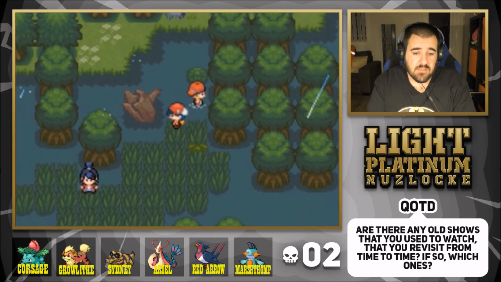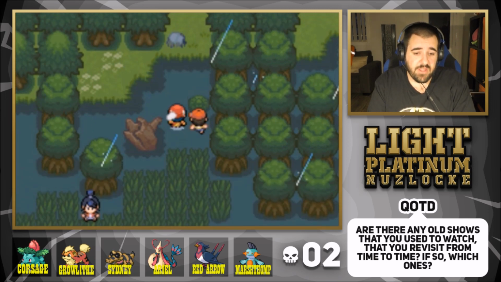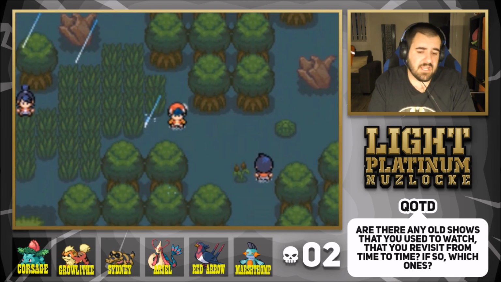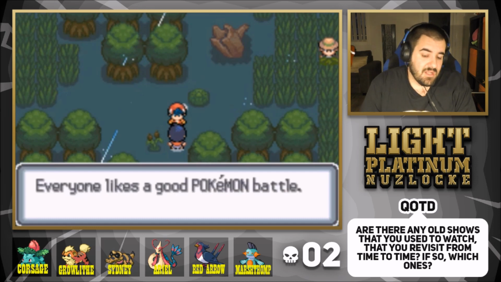Absolutely love it. Oh, and on this route, Krogonk are frequently sighted because they love the constant rainfall here. Well, of course, they have dry skin, but for some reason, I didn't get that one. I got a Hypercutter one, which is kind of stupid, because why would you want Hypercutter?